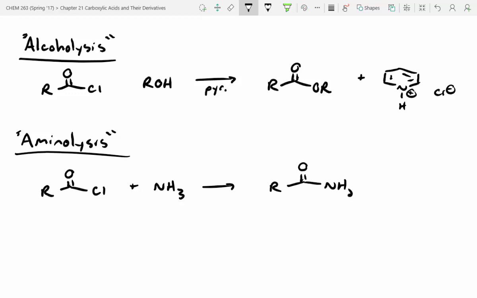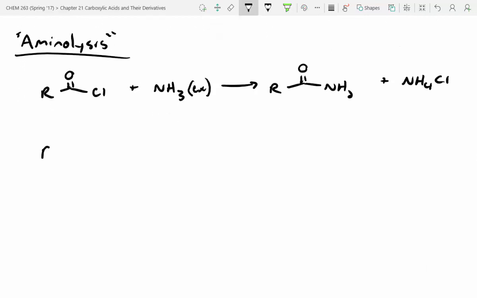Yeah, our nucleophile is also a good base, right? The alcohol isn't a good base, but in this case, the good workaround is just to use excess ammonia. It can be both your base and your nucleophile for this reaction. It's pretty straightforward. And in this case, you would end up with an ammonium salt as your byproduct. Like I said, this will work with other amines as well. However, if you're going to use a primary amine, you still want to use it in an excess amount.